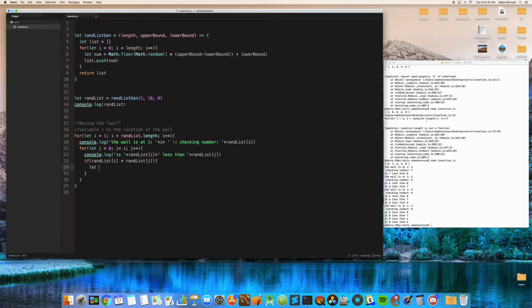Then we could have let temp equal randList sub i, randList sub i equals randList sub j, randList sub j equals 10. So what happened right here is you can't swap two variables without deleting one.